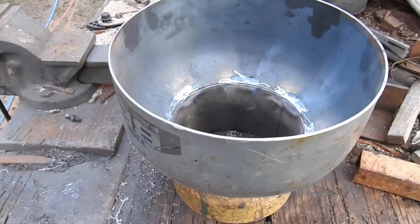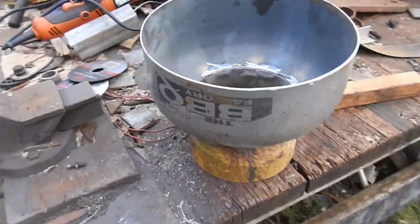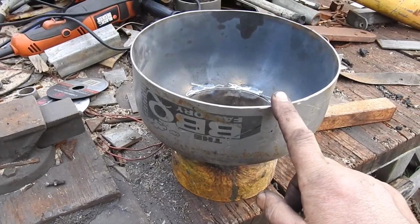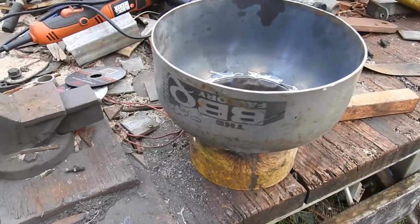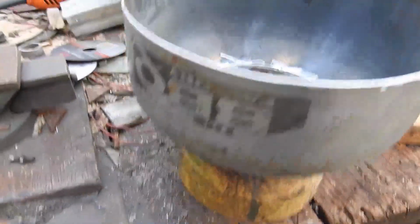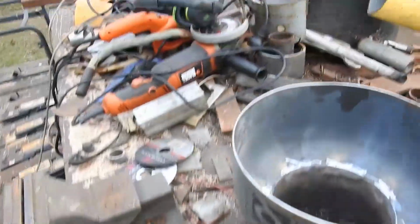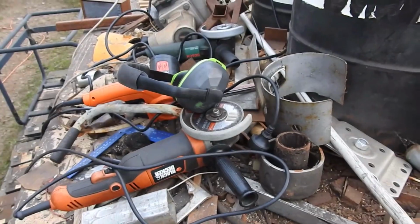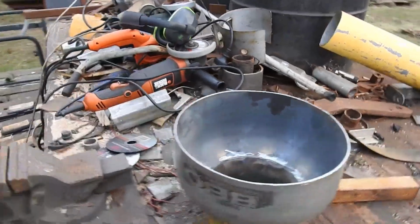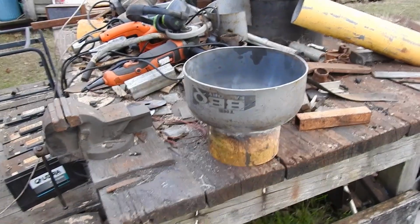In the background you can hear the gasifier engine running. It's been going for a few hours today, and it has provided all of the power required to cut this gas container in half. Mental note, don't cut a full one, it goes with quite a bang, eh? It rings too. Anyway, I cut that little fella in half and installed a hole in it to line up nicely with the steel pipe, using a number of power tools, some of which are sitting here, all powered by treacle. So not only was the treacle charging the house battery and keeping my food cool in the fridge and keeping the lights on, that directly powered the power tools that have allowed me to make this piece.